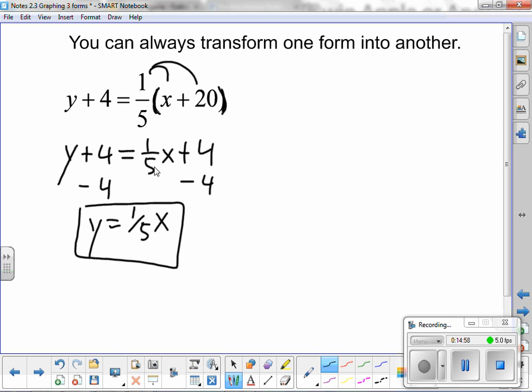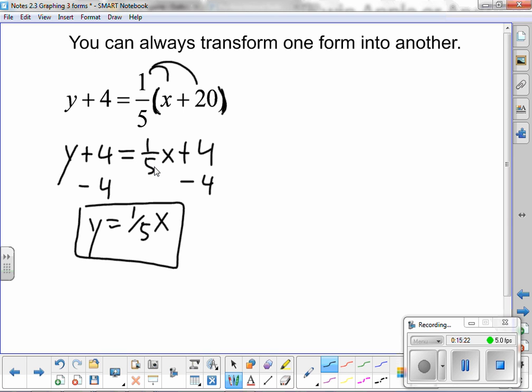Your y-intercept in this case, since 4 minus 4 is 0, is actually going to be at the origin, 0, 0. Now, as far as standard form goes, you need to get the x and y on one side. Now, standard form, you would do the same amount of work as the slope intercept is one way of thinking about this.